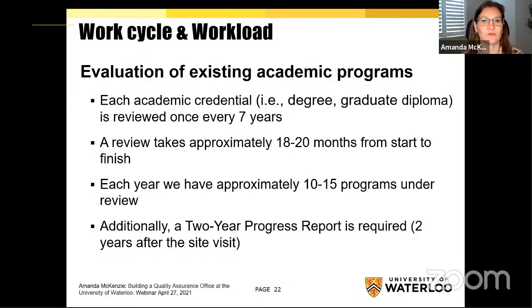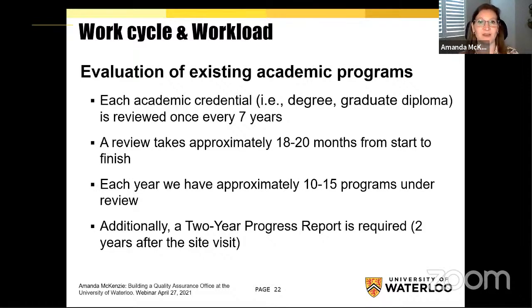At any one time, we usually have between 10 and 13 programs under review, and they are going to be moving through the system at one rate, and we always have a new cycle of people coming into the system as well. It typically starts for us in springtime, where we'll have a number of new programs that need their review, which they have to have every 8 years at a maximum. And at Waterloo, we chose to review them every 7 years. We have flexibility. As long as we don't go beyond 8 years, an institution can choose how frequently they're going to review the program.